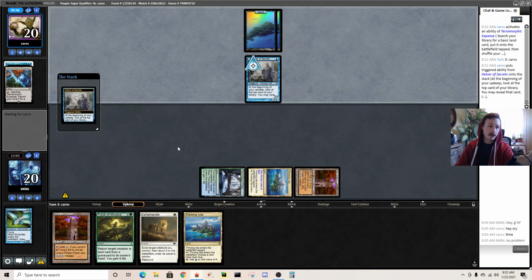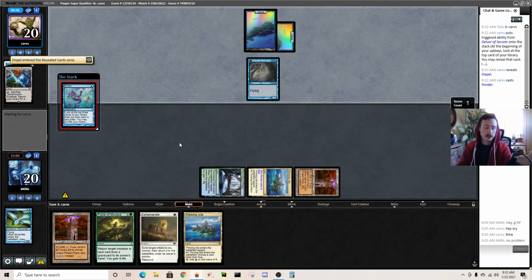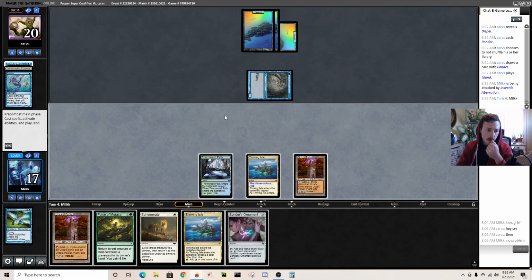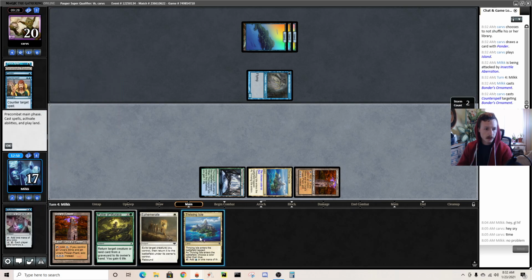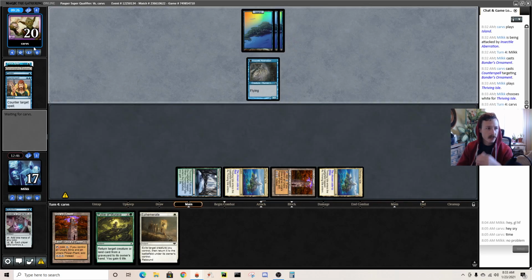Now they can have Counterspell up too. Brutal. Dispel. Jeez, that's bad. Because I can just Dispel this. Probably want to Thrive, name white. I'm in trouble. I can go Bonder's Ornament, not playing around Force Spike, or I can play around it. I think I'm just gonna play it. Counterspell. This name white. Pass. So we know they have Dispel.